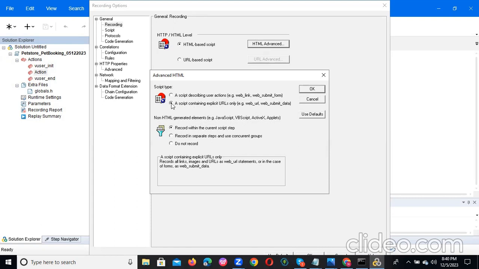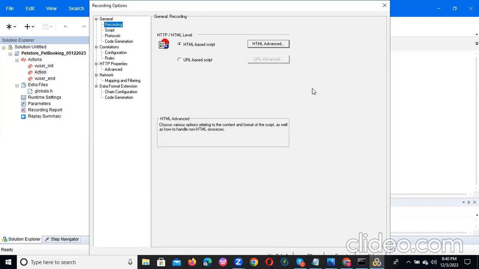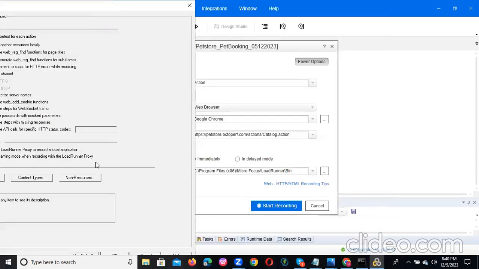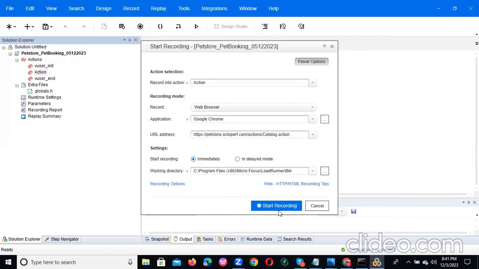That is why we always select the first and second ones, and record within the current script step. These two we need to select blindly. After that, just click the OK button, and then click the start record button.